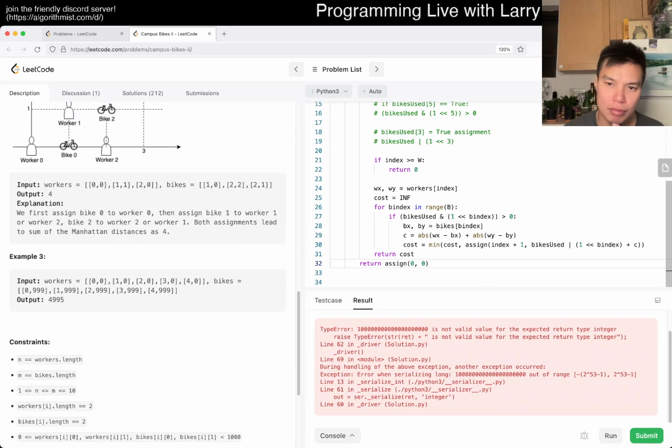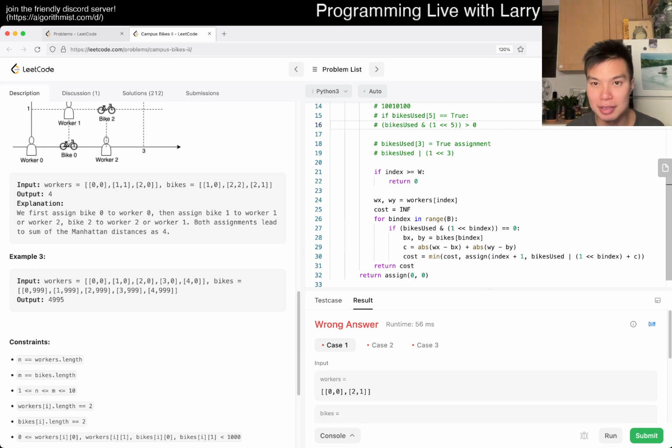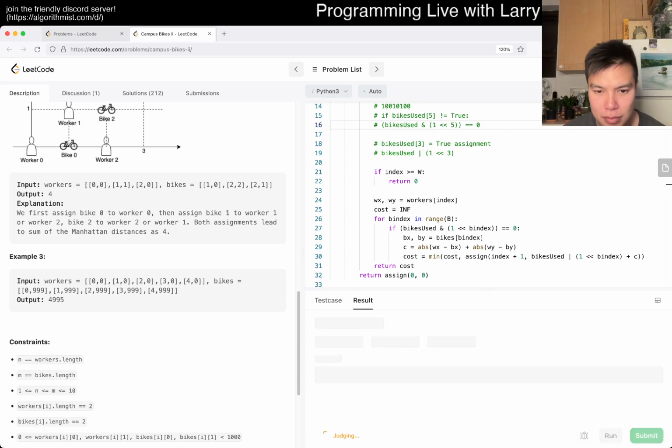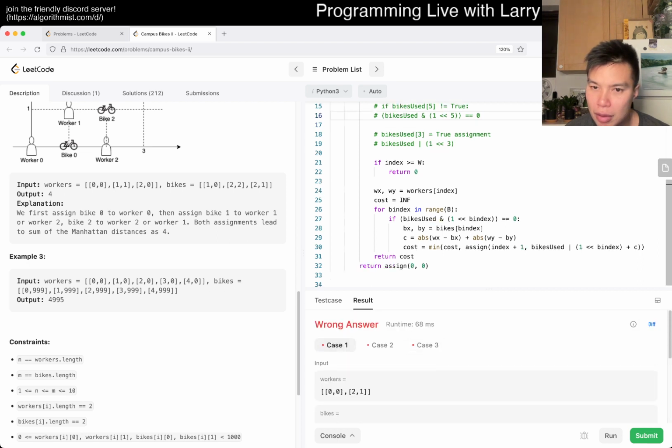Oh, I messed up here. Because you wouldn't write this as equal to true, you write this as equal to false, so this has to be 0. But still, I didn't know that that's a thing. So I messed this up in the explanation. Sorry, friends. But yeah, not sure why this is wrong though. Is it just returning 0 for everything? Cost is equal to this. Did I mess this up? Oh, I put the C inside, that's why. Okay, so that's why there was a lot of funky things going on.